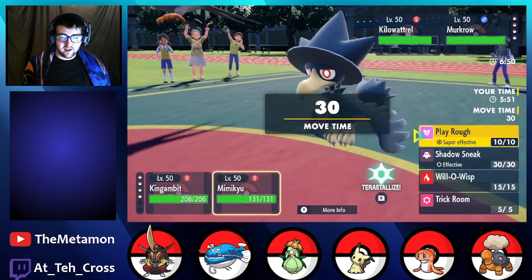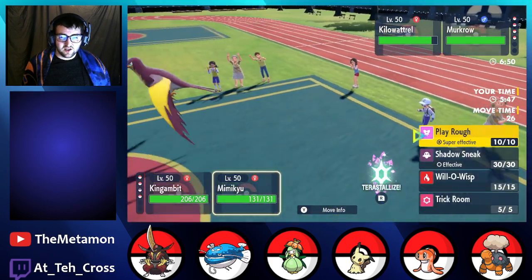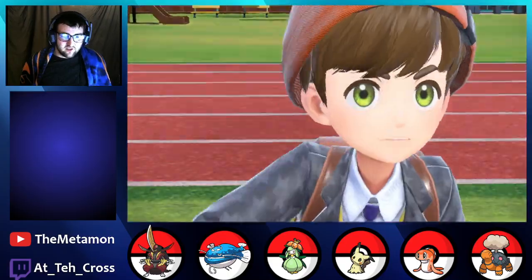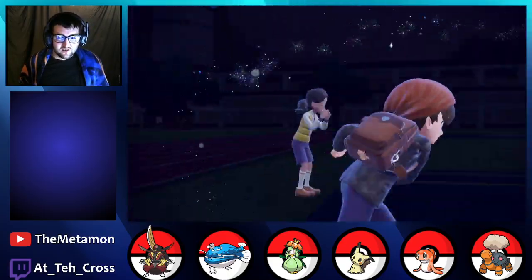Sucker Punch that. Trick Room's kind of pointless because I have a Lilligant in the back. See if a Sucker Punch can take out this Kilowattrel.